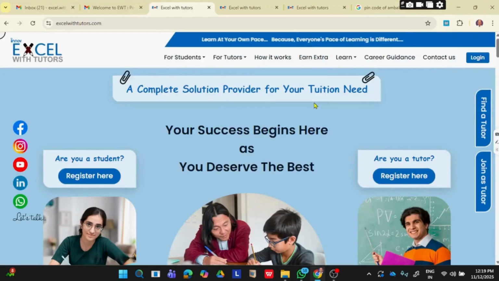Now you can go to the dashboard and see the status of your requirements. After you post the requirement, tutors will accept your requirement and start communicating with you. Those communications you can see by visiting your dashboard. Hope you have understood this. This is very simple, very lucid, all information captured so that your learning goes in the right direction, and with your hard work and the tutors' efforts, you can get success for yourself or your children. Thank you all.